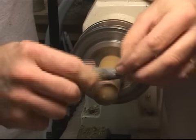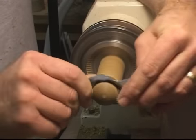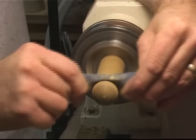Right. For very, very fine work, you can go down in steps. But because you use a sharp skew chisel, normally you can go straight in with a 400 grit paper.